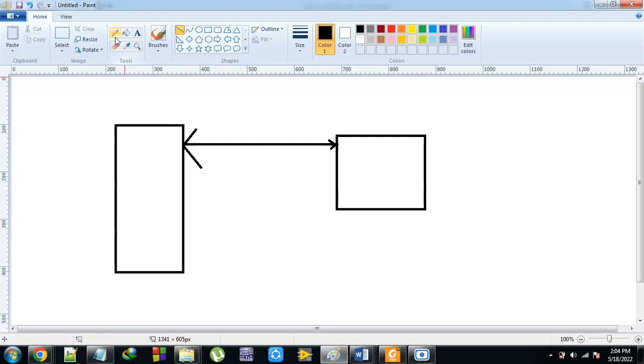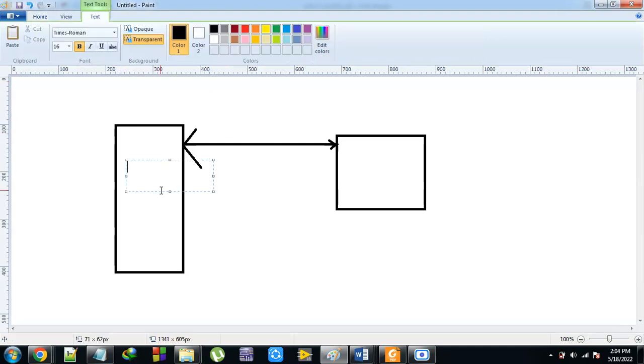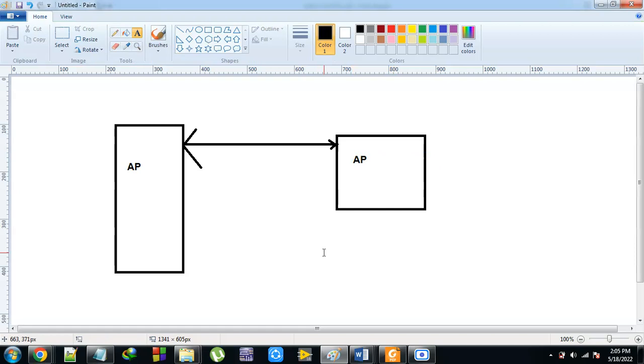I am not discussing which is the sender and which is the receiver, but always two access points are required. One is here, the AP, the access point, and this is one more access point. These two access points require the specific transmission of the system or safety and progress requirements.